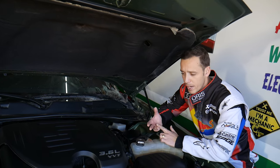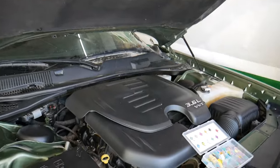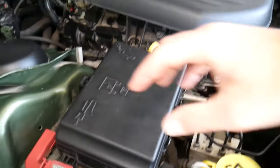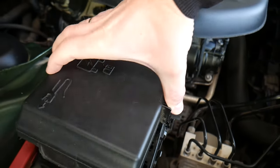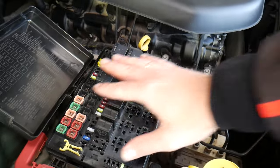We're going to start here. Two of the fuses will actually be in the fuse box in the engine bay right here. To remove it, you have two tabs that you need to squeeze and pull straight up — just like that. Pull it to the side, and right here you have the fuses and relays located.